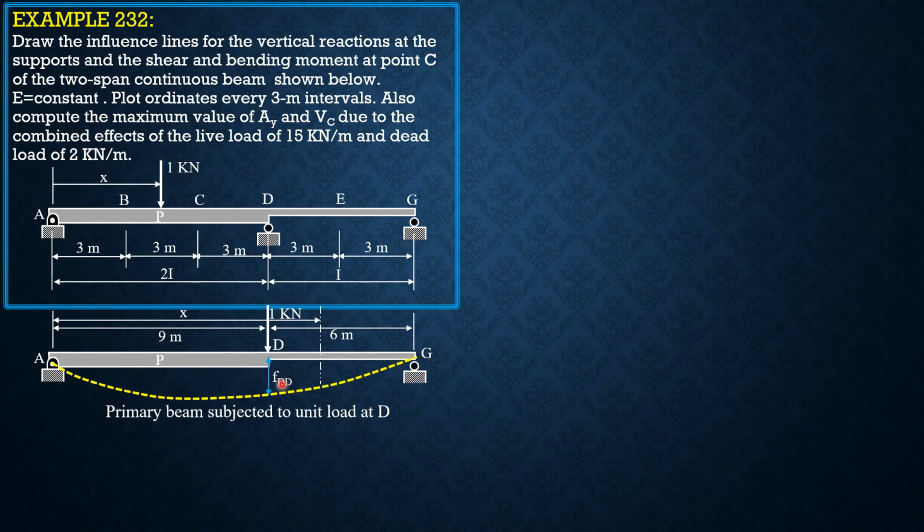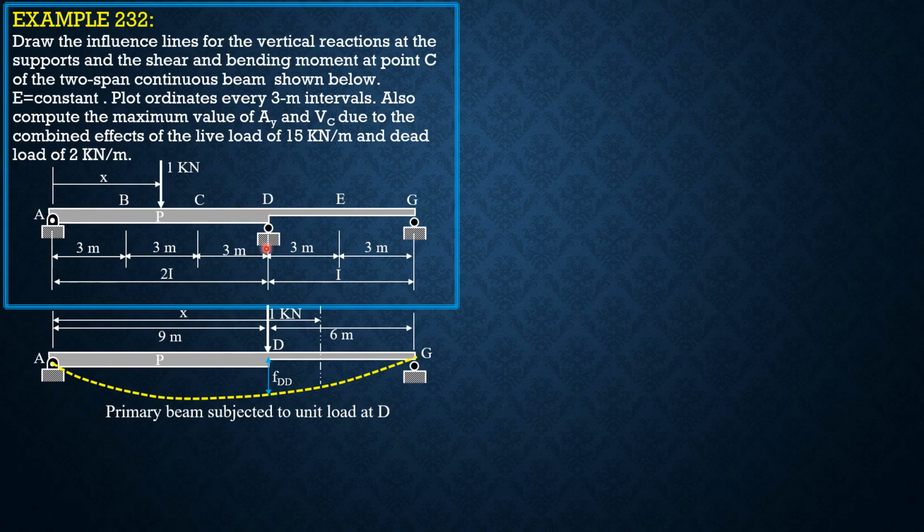The deflection at point D due to the unit load at D. But in general here, if we remove this as if we choose this as the redundant, by the way, the beam is indeterminate externally to the first degree, so that we select DY as our redundant reaction. So if we remove this, the beam will deflect and it becomes determinate.